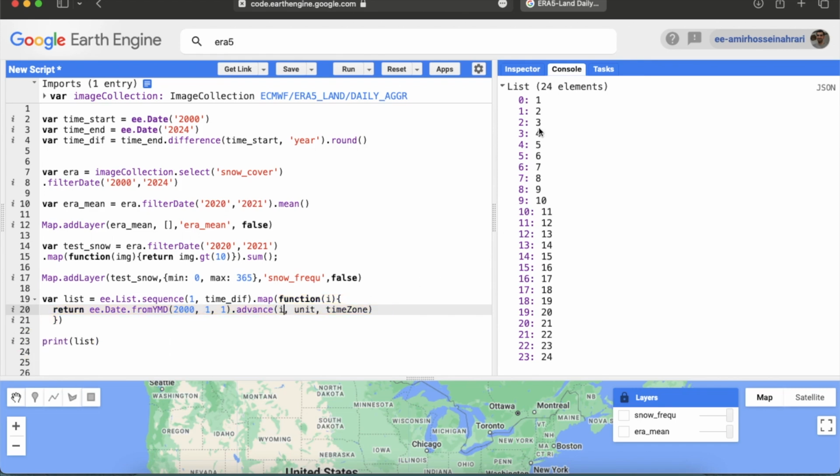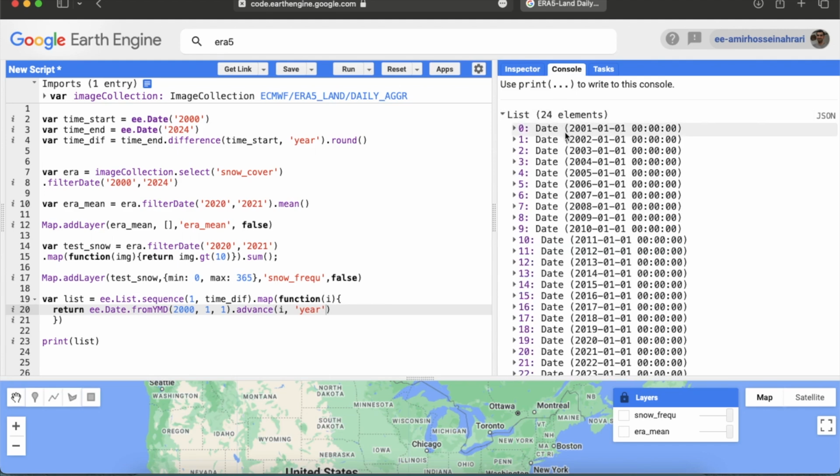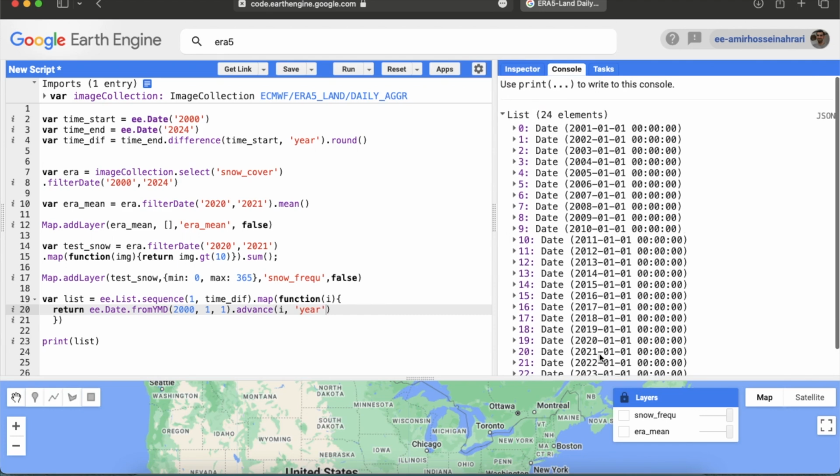The delta is the value we have here: 1, 2, 3, 4, 5, as you can see. And the unit is year, and skip the time zone again. Run the code again. Again, we have a list starting from 2001 and ending at 2024. That's how it looks.